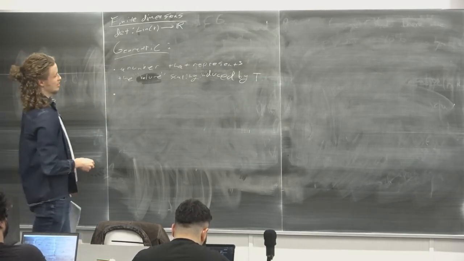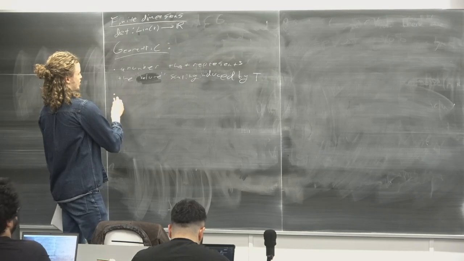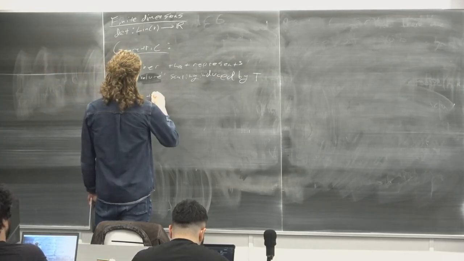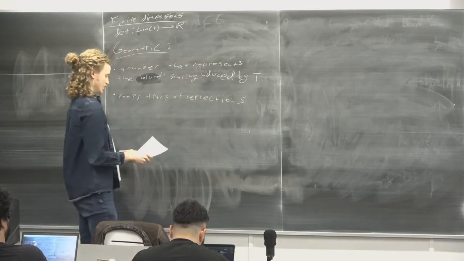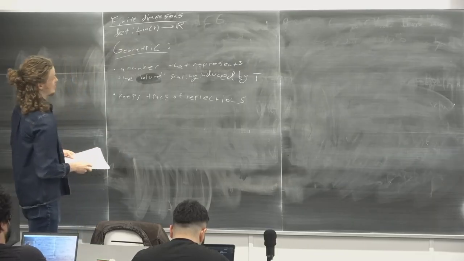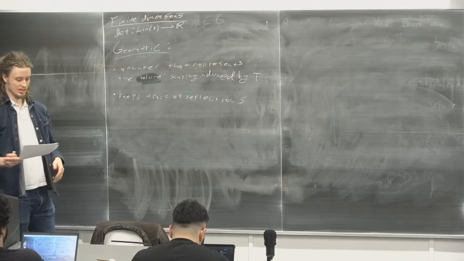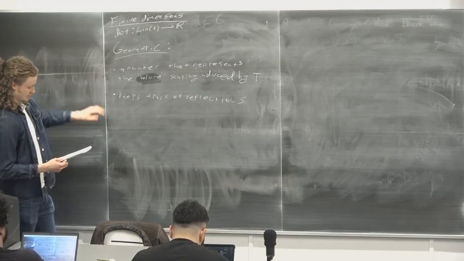We also want something that can keep track of whether or not something's a reflection. What I mean by reflection will become more clear later. So I'll just say it keeps track of reflections. This is one set of properties that, if you interpret it in the right way, will give you a well-defined determinant. And by well-defined, I mean that it's defined and that it's unique. So there's not multiple choices that would satisfy these types of things.